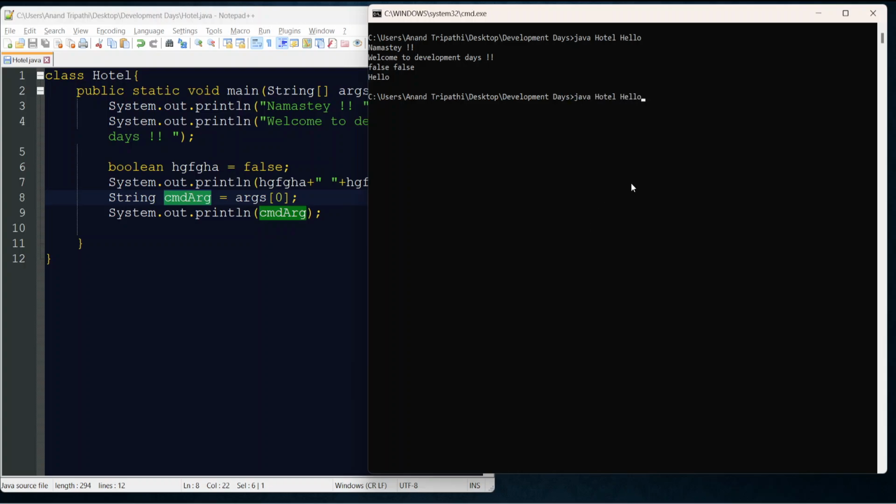Now again I am not compiling it. I am writing it as hello Anand, and executing it. Why is it not saying Anand? Because I have not taken this value now.